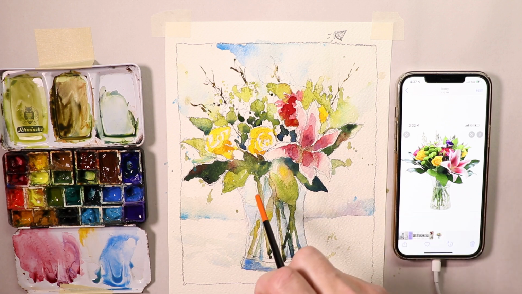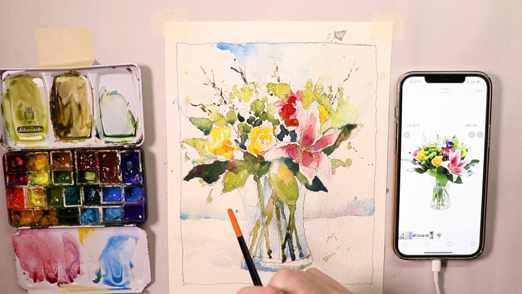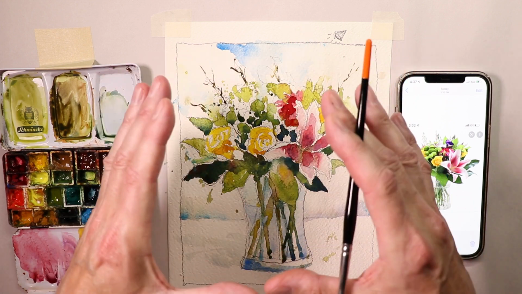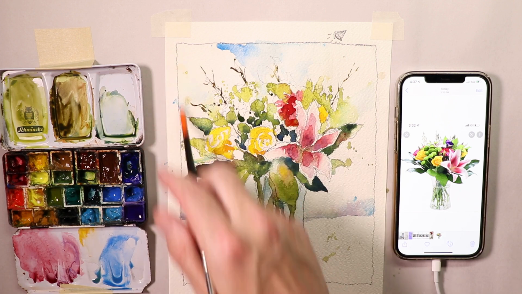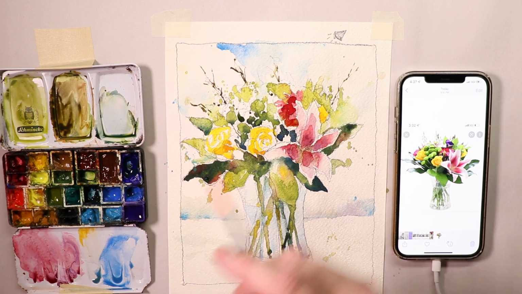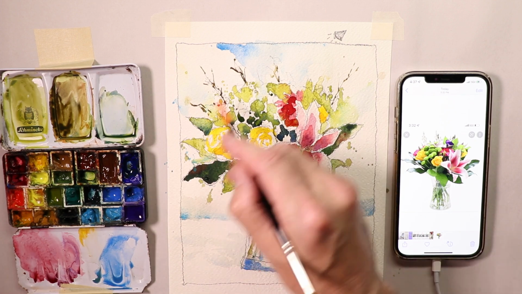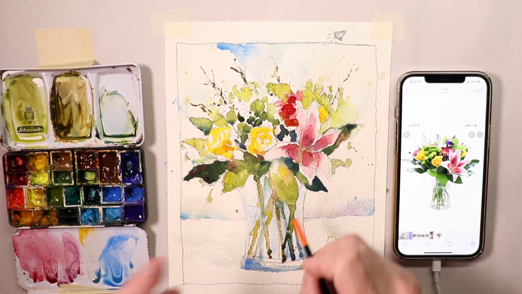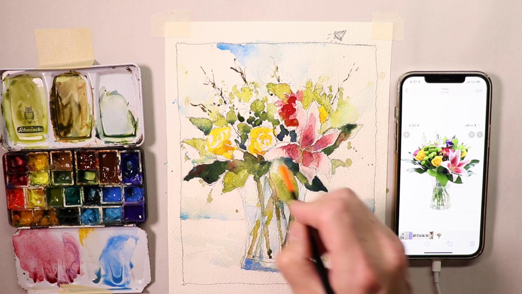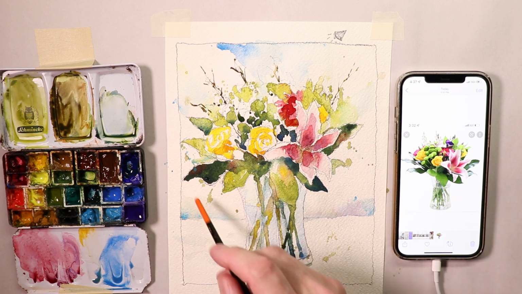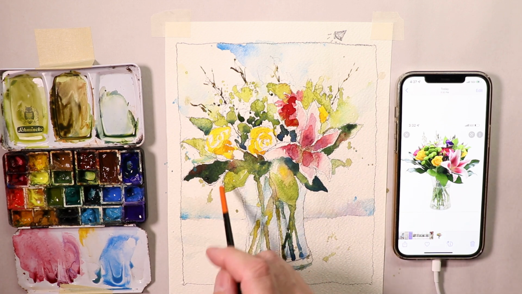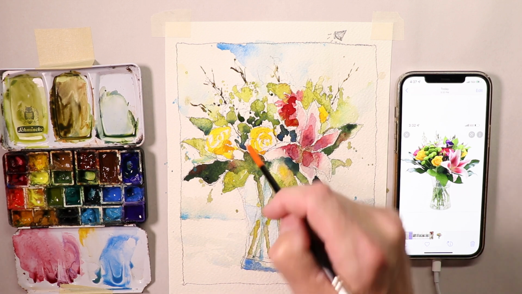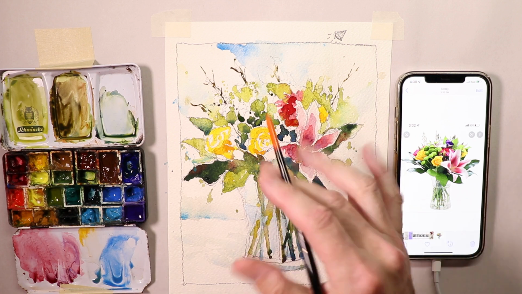We started out with a preliminary sketch. You'll see how we do a very, very light sketch first to make sure we get our flower arrangement filling up the space of our rectangle here that we have drawn in. Once we do that, then we do our contour drawing, which is our final drawing where we get more details of our flowers that we're going to do here, our lilies and roses and some other beautiful green shapes of leaf forms, and just an absolute fun time doing the contour drawing.